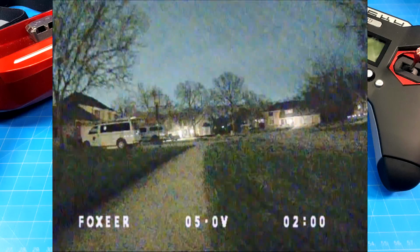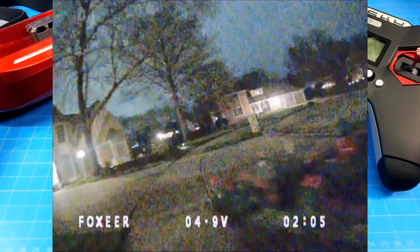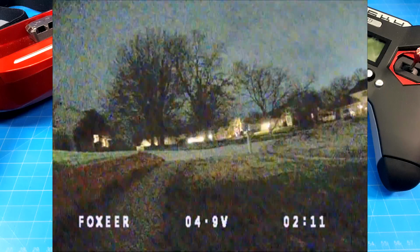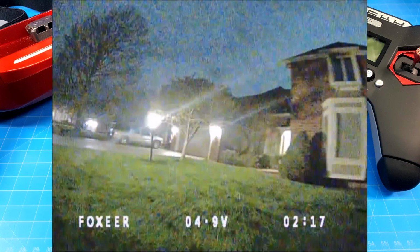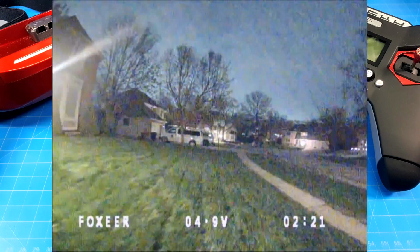Remember, this is a nano camera. I have the micro as well, which has a much bigger lens, and I'll be testing that here as the days allow it. But these take about 3-4 days to test, and I wanted to get a bunch of different footage because mainly it was surprising to me. So I don't want to leave any stone unturned, but that's a sample of how the night footage looked, and that was probably the most impressive part for me.